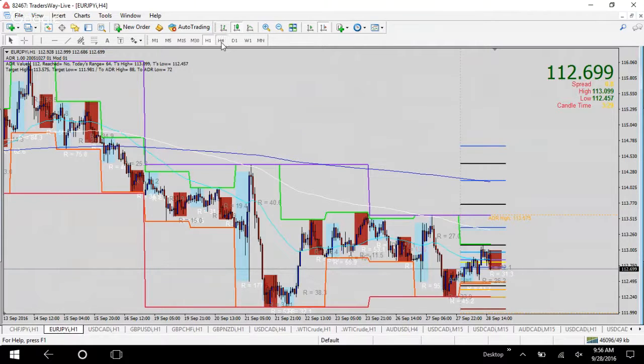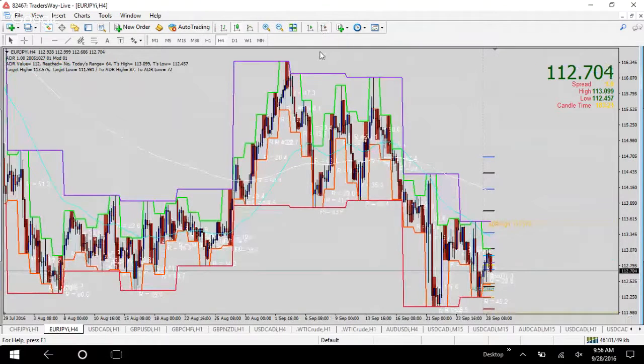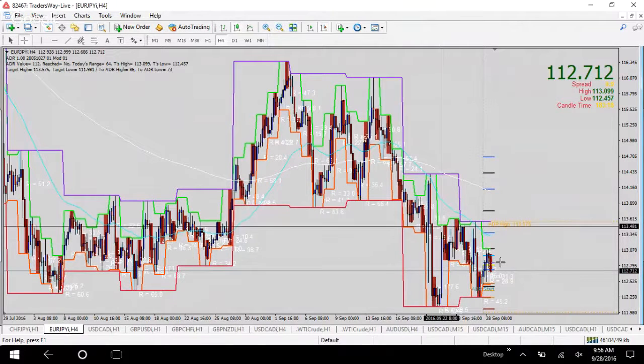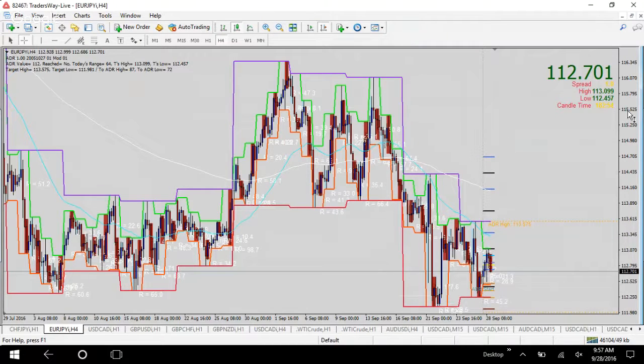All right, so it looks like it's still not down to my target area. It went pretty close. This was one of my targets, but I really didn't want to get in at this area. But from here, it did rise up about 80 pips. So let's see if it comes back down in the retest. It looks like it's about 40 pips away from retesting. If it does retest this right here, we're definitely buying, and we will take it up. Let's see.